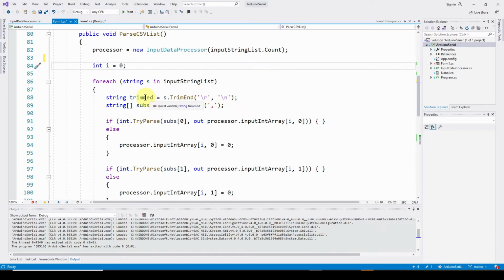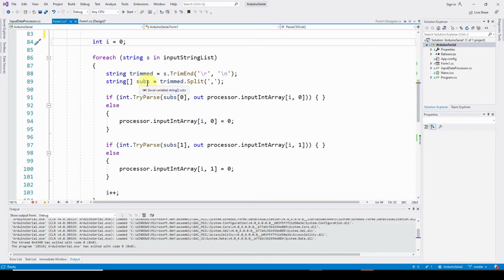For each string I receive, I'm trimming the carriage return and line feed from the end of the string. All I want is the raw numbers. Very important, because if you don't do that, you're going to get all messed up. I am now generating an array of substrings, where I'm taking this trimmed value, which is the time, comma, value, and I am splitting it based on the comma.